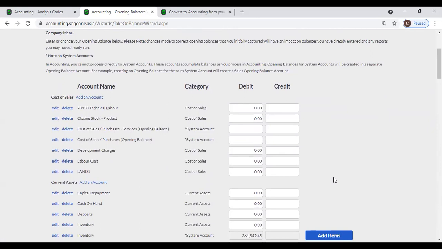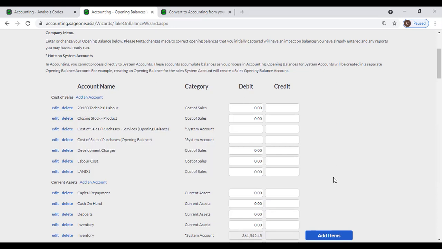Okay, like that you can enter your opening balances. And especially when you are generating your balance sheet from your previous system, please check whether that balance sheet is tallied. And also, one important thing, when you are importing your customers or when you enter your opening balances, you should have a customer outstanding schedule.